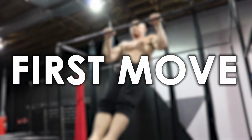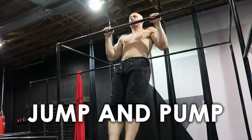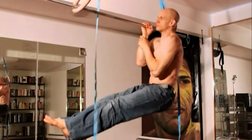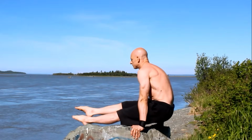The first little known movement type, and people who don't understand this haven't tapped into one of the most effective methods for training the upper body, the jump and pump. It's simply jumping up into position and catching yourself, and then not doing full reps, but actually just mini reps and pumping. One can do this with 2 hands or 1 hand. It can be done at various angles. It can even be done with the legs or the core or whatever else. It could be high volume and sets up to 50. It can also be done in singles.